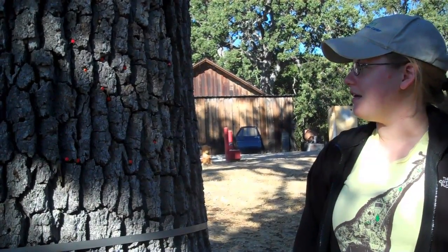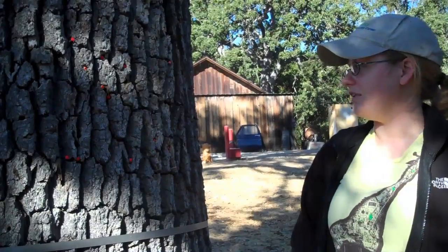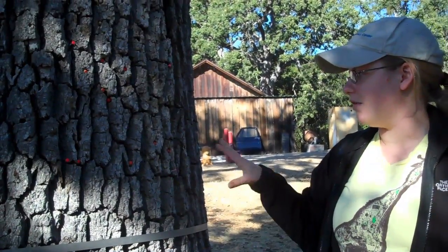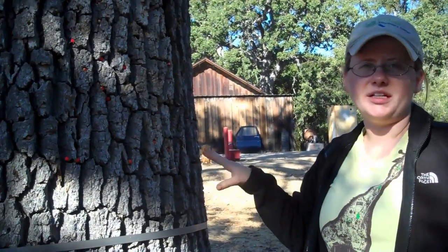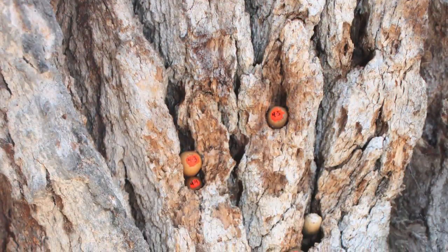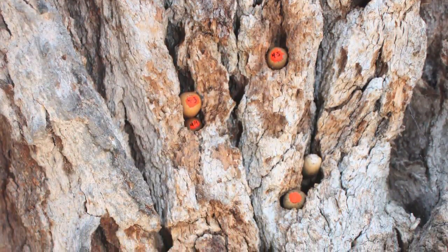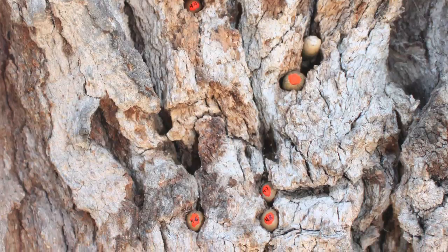Field assistant Anna Brownson is continuing this long tradition by observing woodpeckers caching acorns at Hastings. Basically, what we're trying to figure out is how much time the birds spend moving the acorns and how much effort they're expending on their stores. We can also use the amount of acorns stored in each plot to extrapolate how much storage they have overall in their whole granary. When Brownson observes a woodpecker storing an acorn in one of her granary tree plots, she marks it and rechecks the plots every week to see whether the birds have moved the acorns.